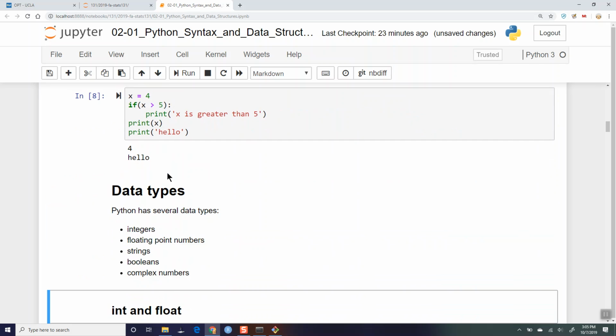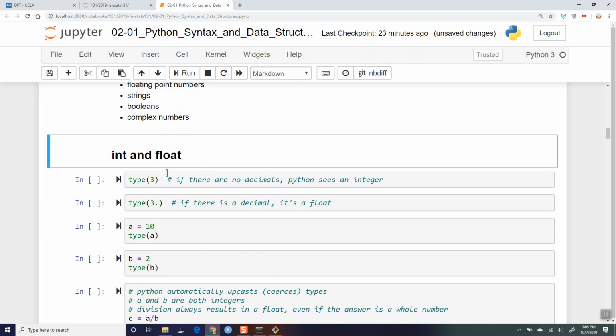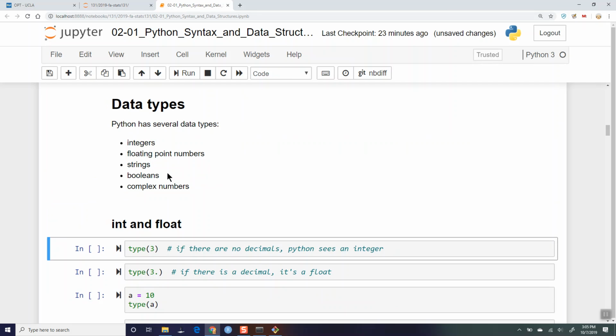Okay. All right, and so now we'll start talking about the data types that exist in Python, and I think we're familiar with these. Okay. So we have two numeric types. I mean, technically you also have complex numbers, but the ones that you're probably going to be interacting with most will be the integers and the floats. Okay, so you have int and float, and in R we call them integer and double, and in Python we call them int and float. All right.